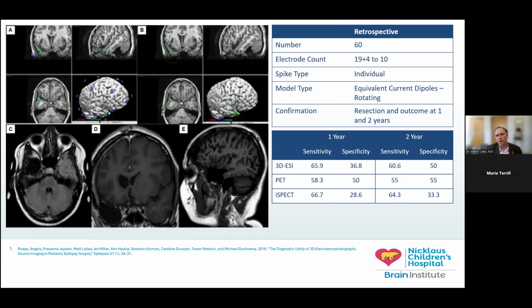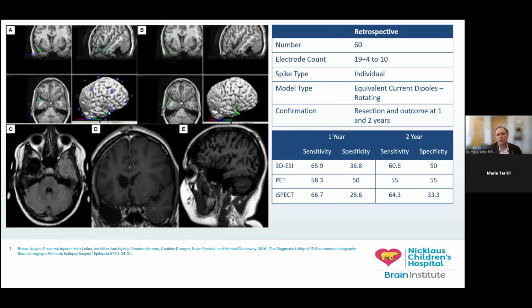And this was based off of some data from a simulation study in 2005 that was done elsewhere that suggested this could be a valid model to understand the dipole activity. So we would do what I would call a locally dense EEG around that area. And what we ended up finding was, again, similar sensitivity and specificity, potentially improved, based off of resection outcomes at 1 and 2 years from our rotating dipoles and their localization to the seizure resection zone.